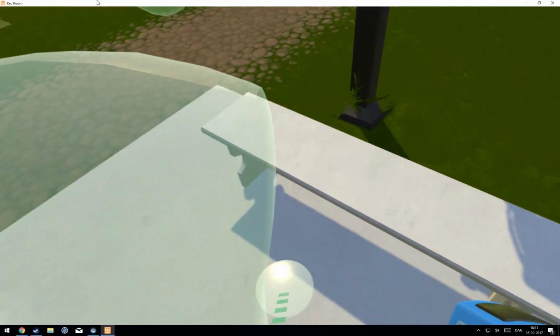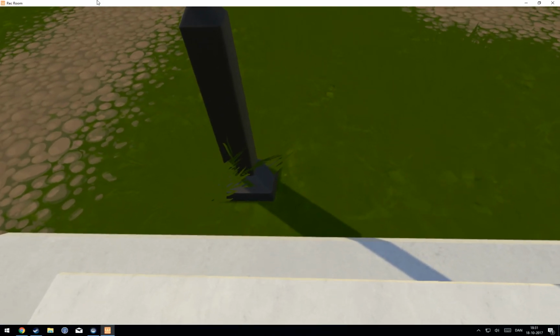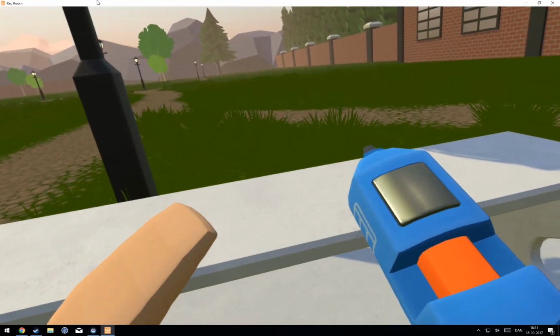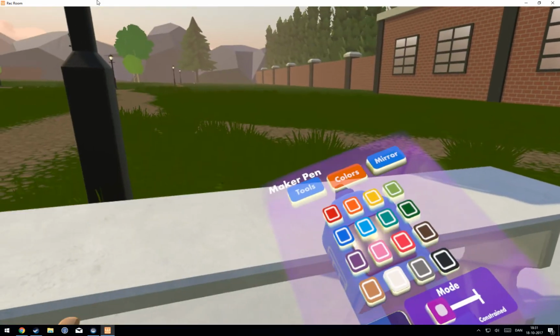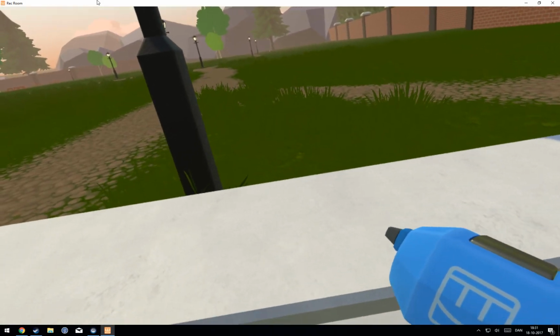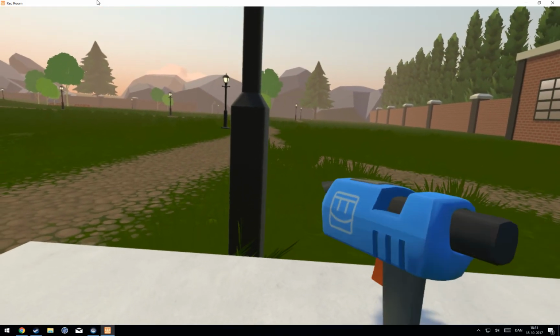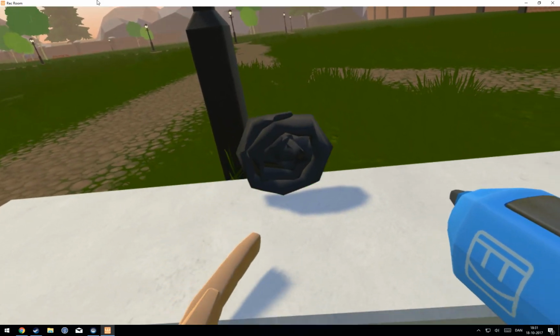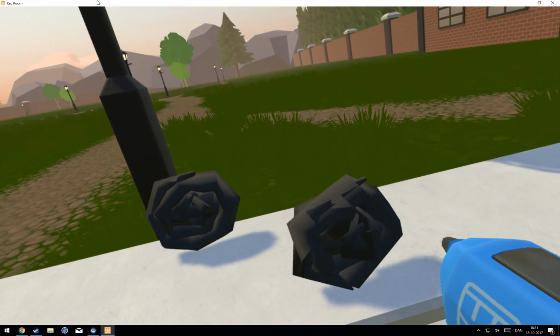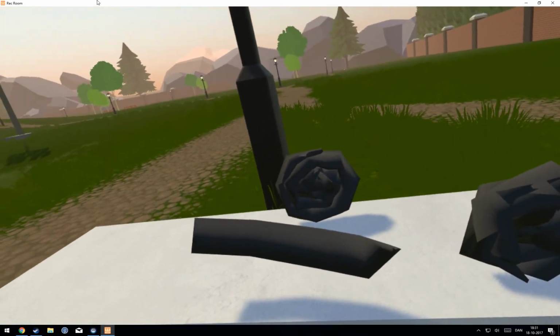So before making the actual car, I wanted to explain a few things about the maker pen. So this is going to be some kind of prototyping the car. So the idea is we have two tires, so one tire, another tire, and an axis.